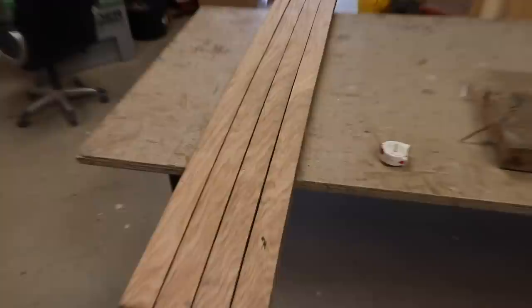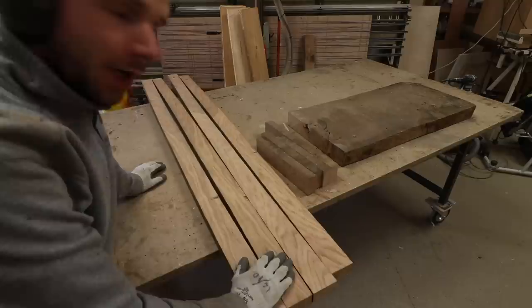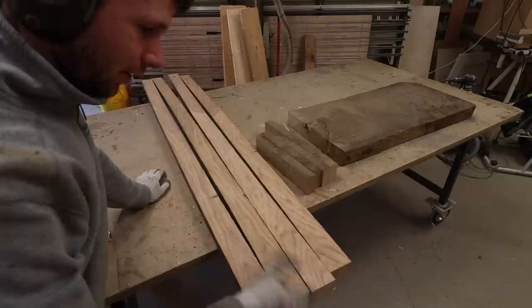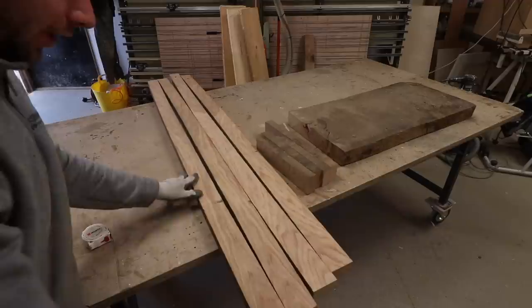Okay, so I've got the long lengths of timber to do the frame jambs and the styles of the doors. I'm going to plane these up and see how they hold up, make sure there's no woodworm or rot or any imperfections, or they don't hold up to size through them being a bit bent because they've got a bit of a bow in them. I've just turned them opposite each other here to show the extreme of the bow.